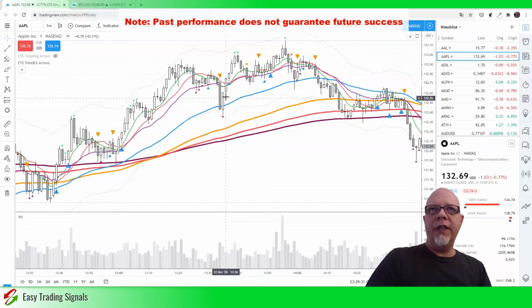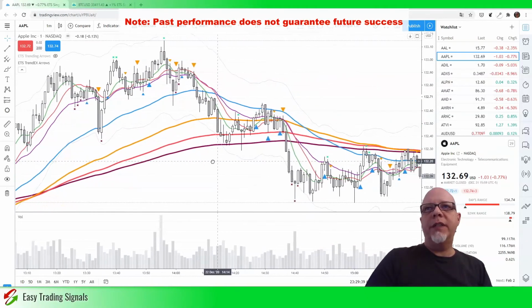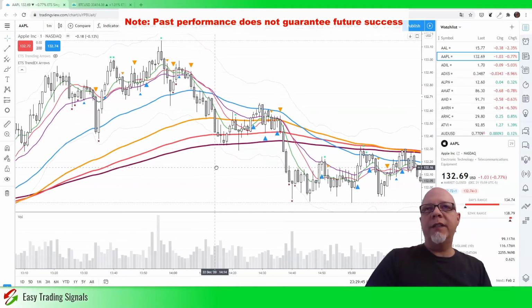For instance, over there, or over here, over there, and of course, you still need to actually know how to trade, but the idea with the training EX arrows as well as the training arrows indicators is to help you to trade better and to get better entries for your trades.